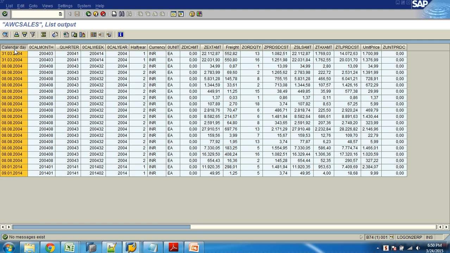So why is time characteristic not given as a direct assignment? When you map date to date, date to month, date to year, date to anything, you use that mapping as time characteristic. That's why it is not directly given the word direct assignment. Day to date would be direct assignment, but date to month is not direct assignment, right? So that's why it was renamed time characteristic mapping. Okay, boss?